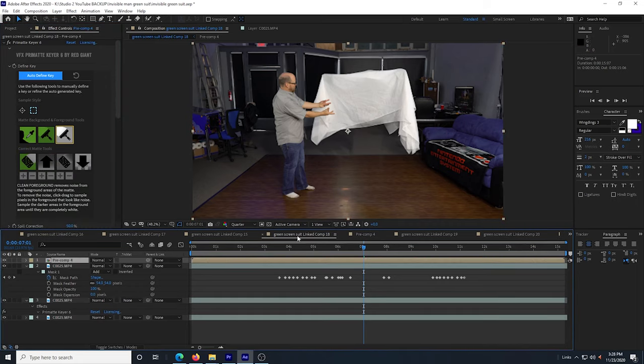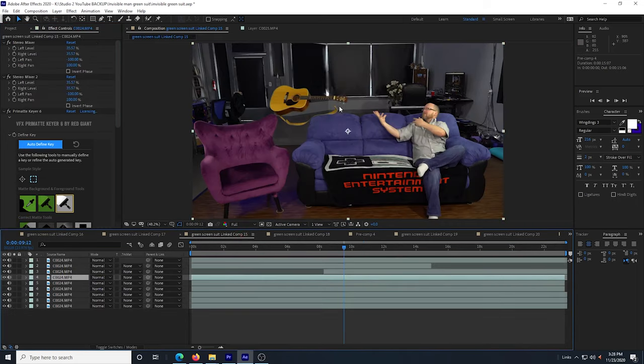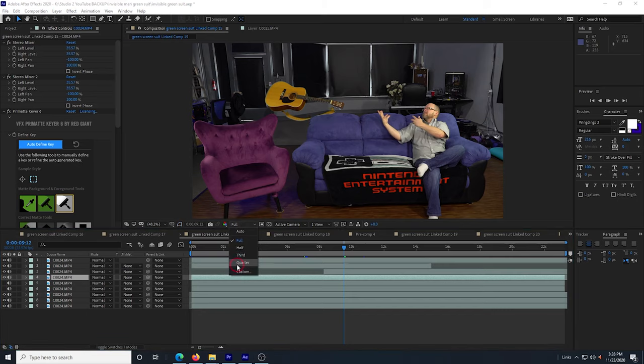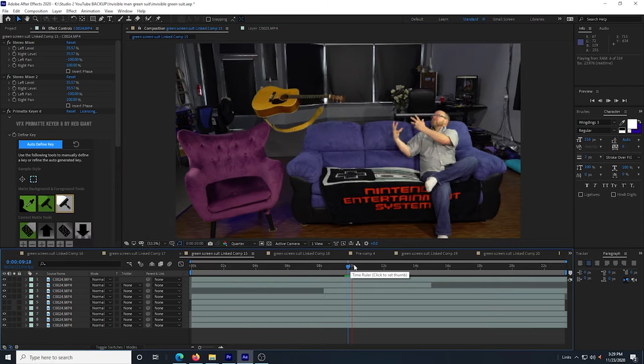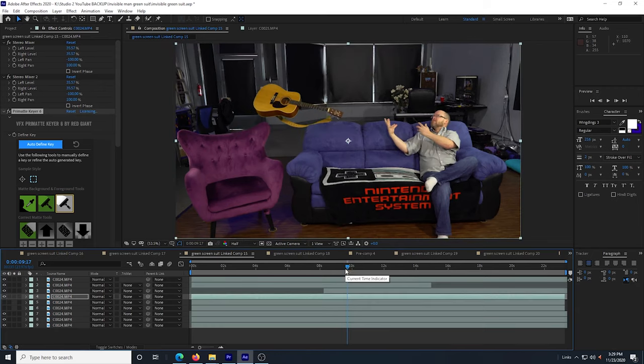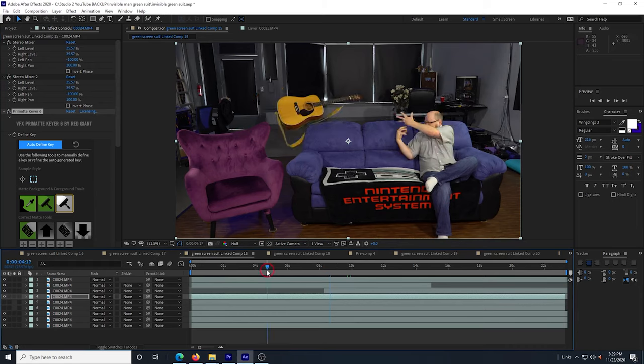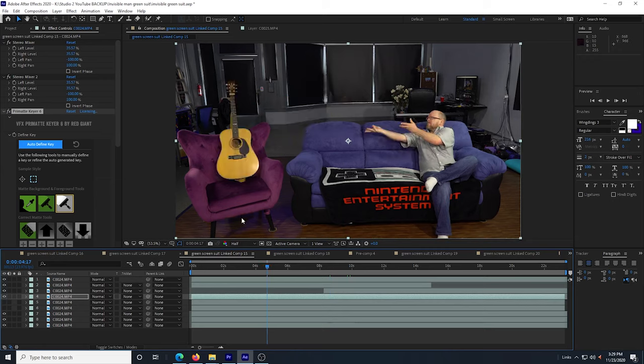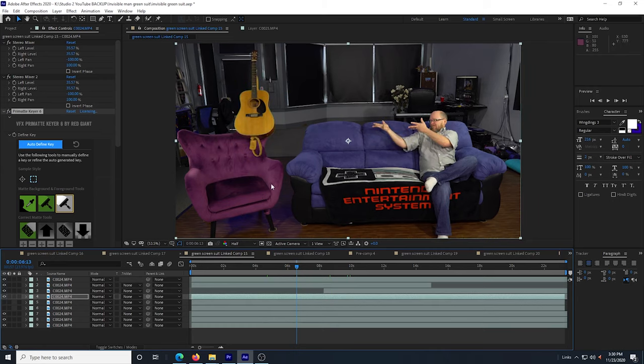Okay, I'm gonna jump over to this other clip that was asked about, and that's the guitar floating, how I got that to look pretty good. It's actually not perfect. I'm also going to turn this down to a lower resolution. All right, so you can see the guitar there floating. And also on this clip there's a little bit of reflection that you see in the floor early on. Yeah, right here, some shadows and stuff of this moving, but the way I did this was really just the same thing.